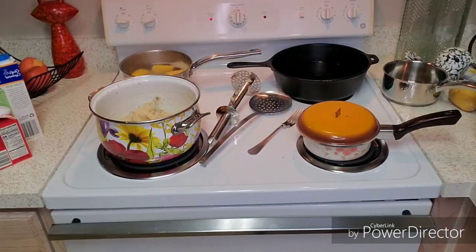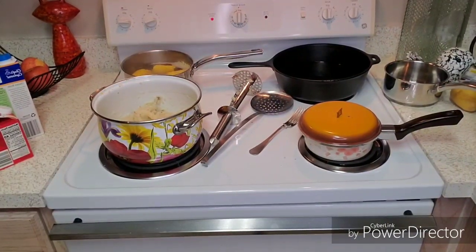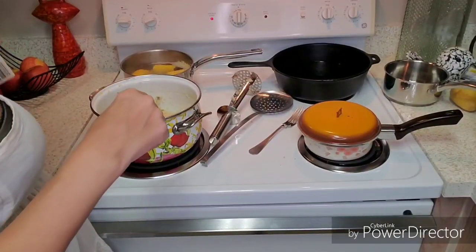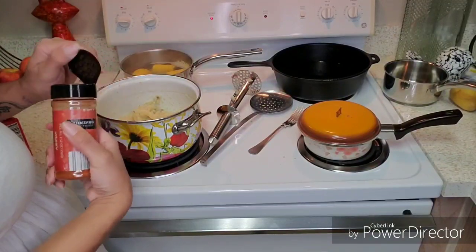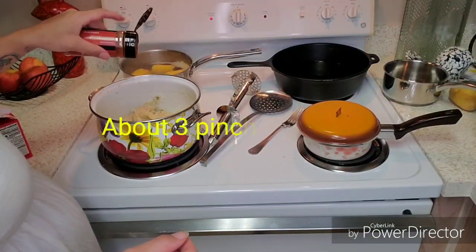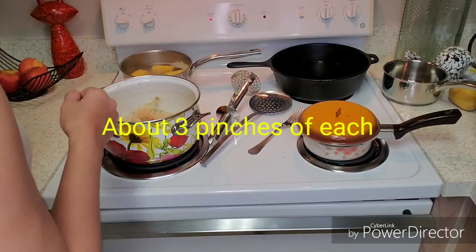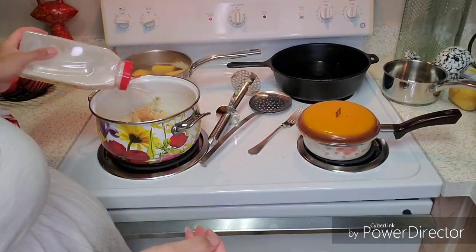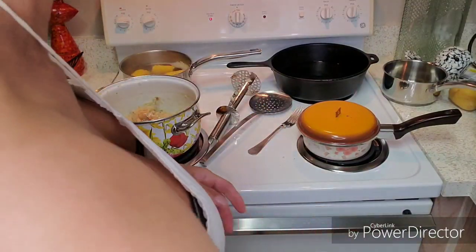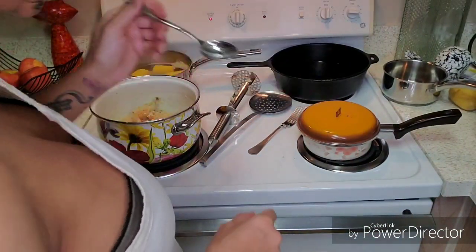However, it needs a little bit more seasoning. I'm going to do a little bit more. Put a little bit of paprika in there. And a little bit more onion powder. That will do the trick. Let's cut these green beans down. Then I can transfer it. I rinsed off this spoon.